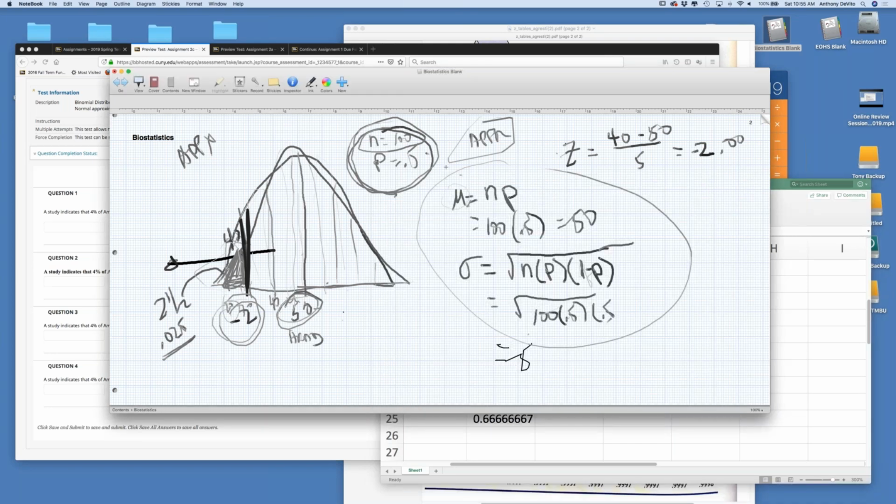So if it comes up on the test and you're given this situation and you have to use the normal approximation to the binomial distribution, you could do this. I think Dr. Waldron brought this up briefly in a lecture, so in case it comes up on the test, I just want you to be a little bit prepared for it. But I think it's pretty simple, so I don't think you'll have too much of a problem with it if it does come up.